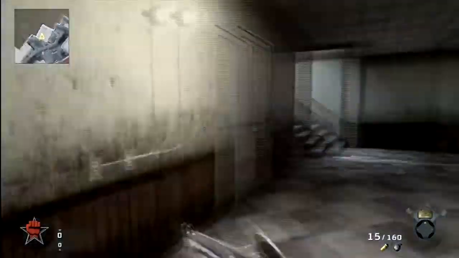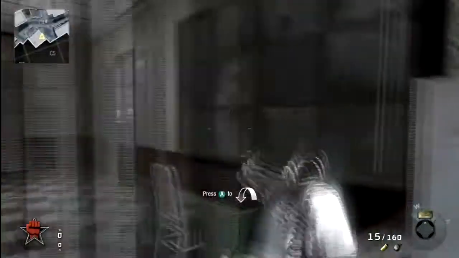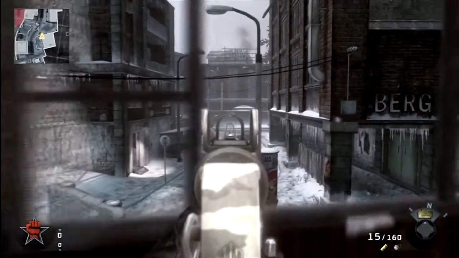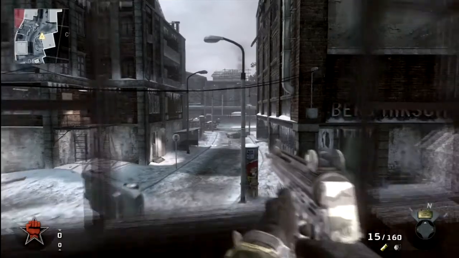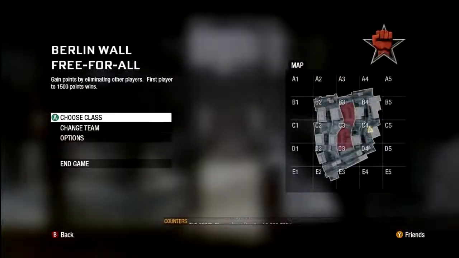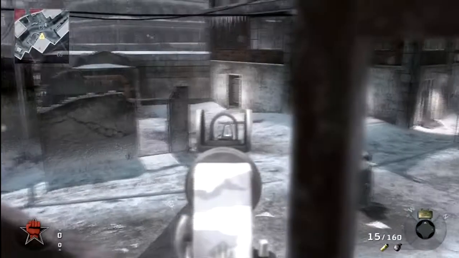Another spot up high. Couple doorway or windows here. This is probably your best sight line as far as the longest in this map. From this window, you can see straight out to the tanks down there by, what's that, B4. So you can watch there in this area here.